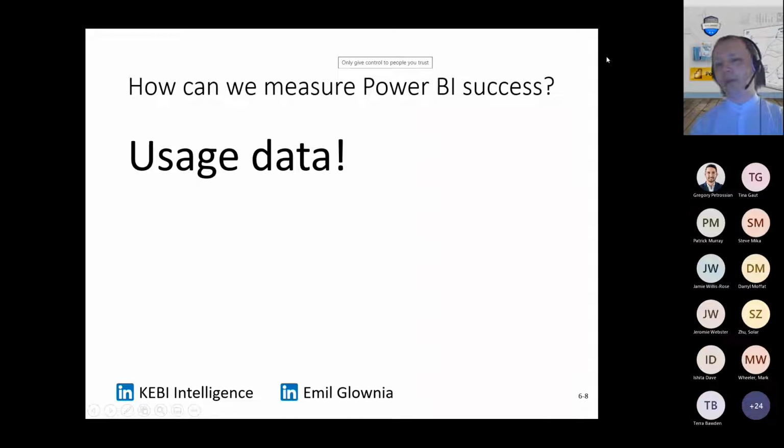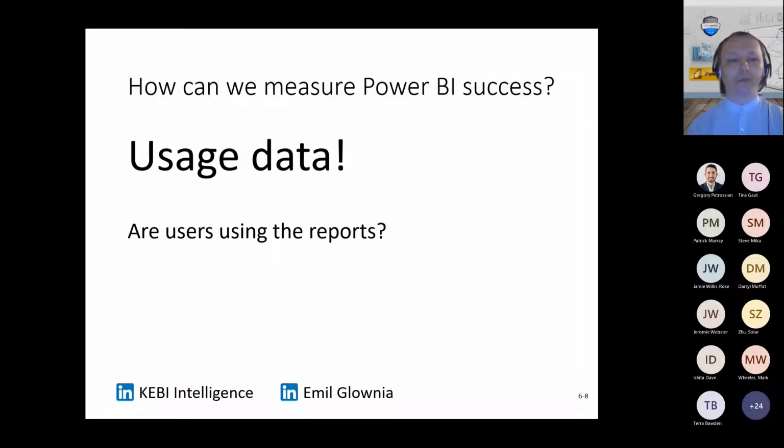What we do in our company is clients can come to us and we'll do the usage data for them. We are trying to make a product out of that. Once we switch to the API, we will offer it as a product for our clients, and we will host it on our Power BI service so they can connect to it. If they want it on their own service, for a small fee we'll share it with them. But we want it as a product because a lot of it is reusable.